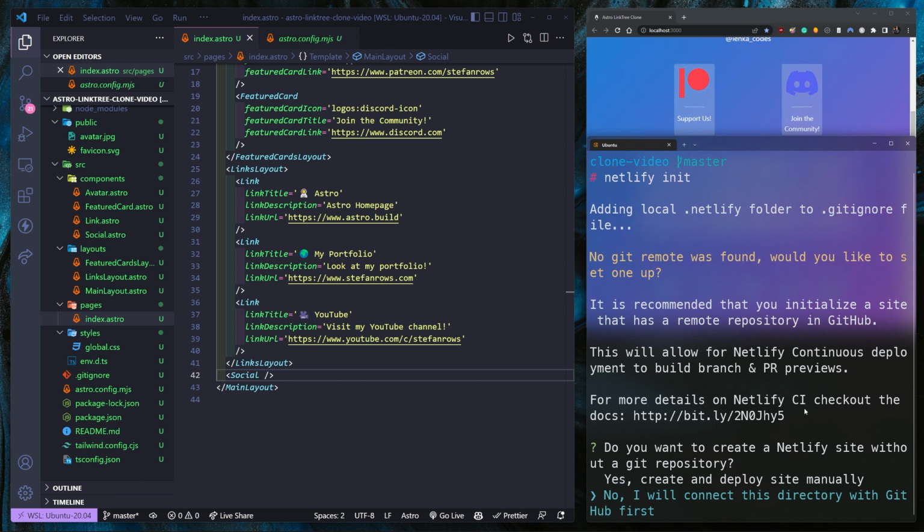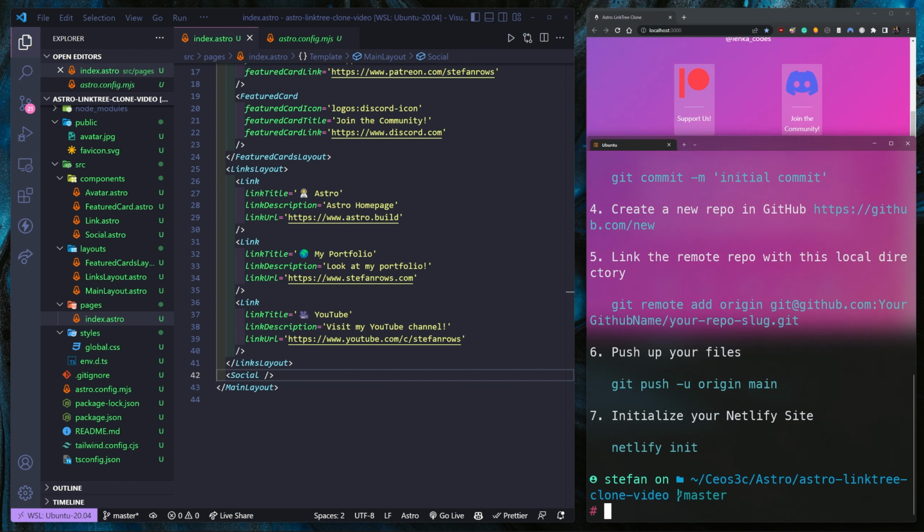I just looked into this because last time I already deployed the project to GitHub first before I ran Netlify init, so this is also new for me. And I never tried to just create and deploy the site manually, which will just use Netlify CLI, which is also interesting. But you can choose what you want. You can first push it on GitHub and then deploy it via GitHub, or you can just create and deploy the site manually. For now, for probably most people's convenience, I'm going to choose to connect it with GitHub first.